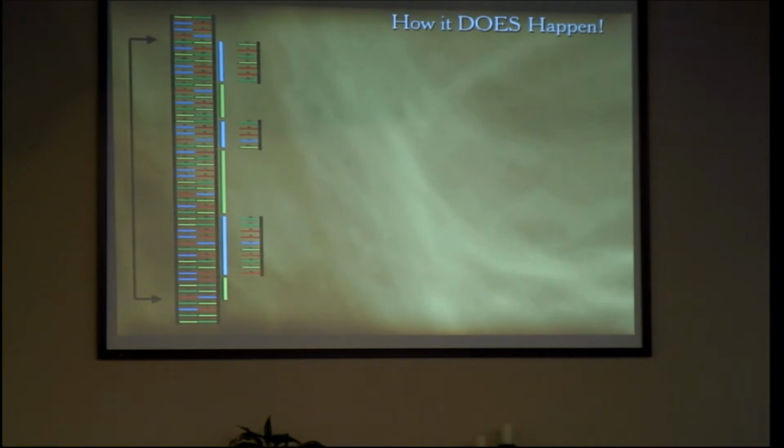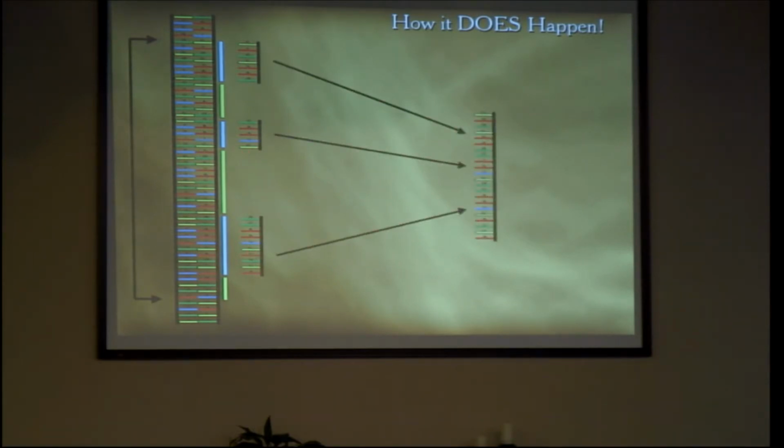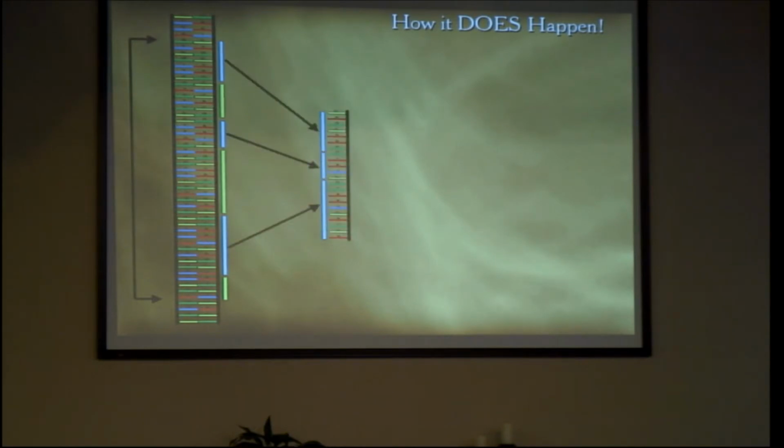We have a name for them. I hesitate to always give you the names. It's not important. But scientists have named those introns, something that stays in, whatever. And then these three pieces are glued together, if you will, to become the RNA that actually is used to form the protein. And so those are the three blue pieces, if that makes sense for you.